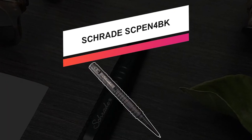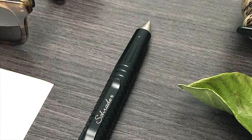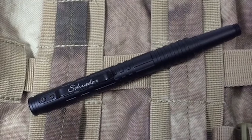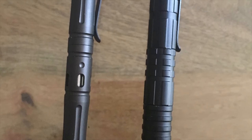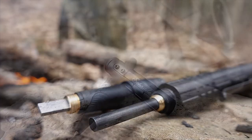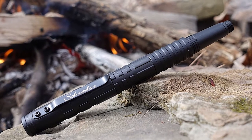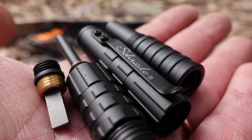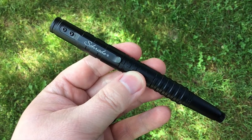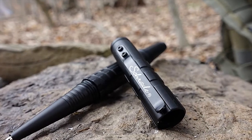Now moving forward, we have the Schrade SCPEN-4BK. Schrade takes pride in creating trustworthy knives that are perfect for all outdoor adventures — whether you're hiking, camping, executing bushcraft, or in any other activity. This tactical survival pen does it all, just about. It's got an elegant black ballpoint ink cartridge, which is replaceable, and an anodized aluminum body with a glass breaker tip. What sets this pen apart is its survival accessories: a whistle cap, ferro rod, and strike plate. The threaded pen cap has a built-in emergency whistle along with a pocket clip. The ferro rod is accessed by unscrewing the butt of the pen, and the striking plate is accessed by unscrewing the reverse-threaded glass breaker tip. The SCPEN-4BK makes an excellent addition to your daily carry and survival gear.